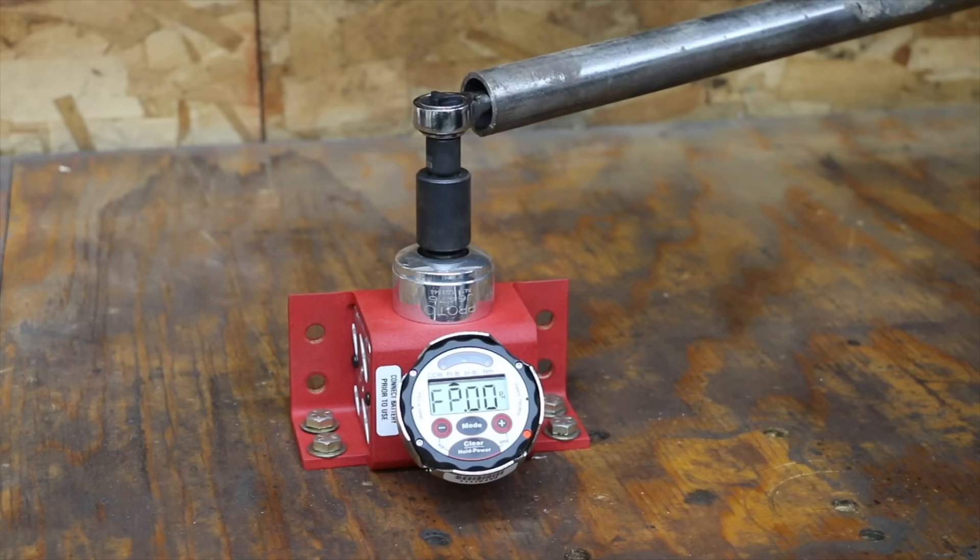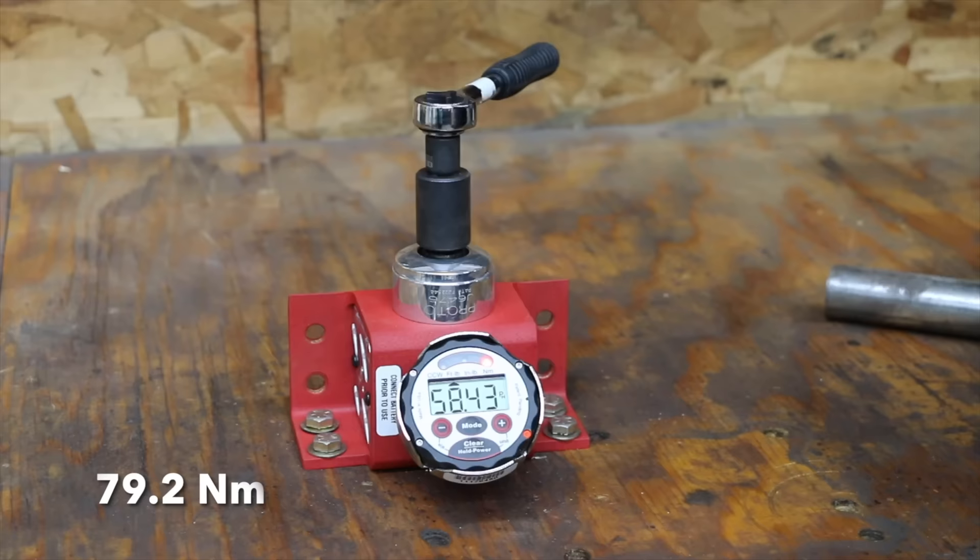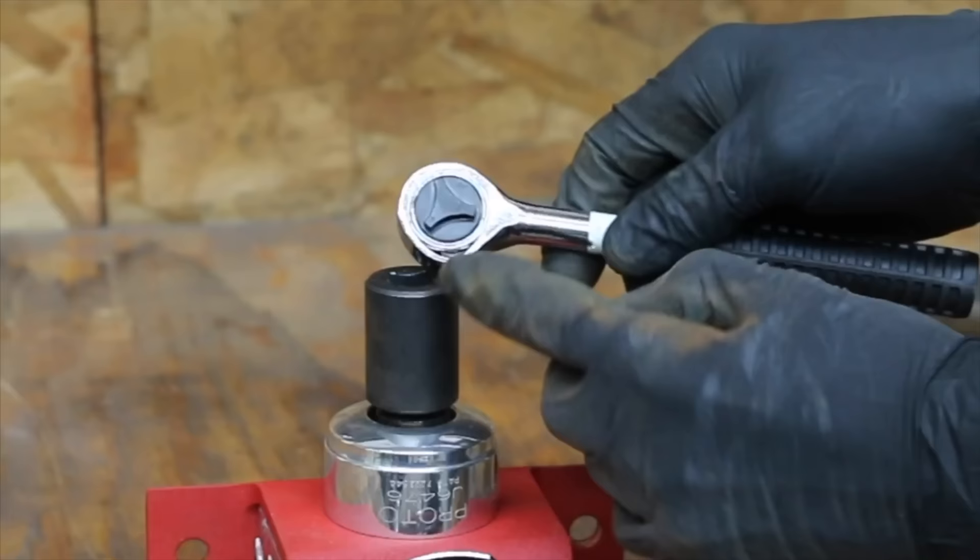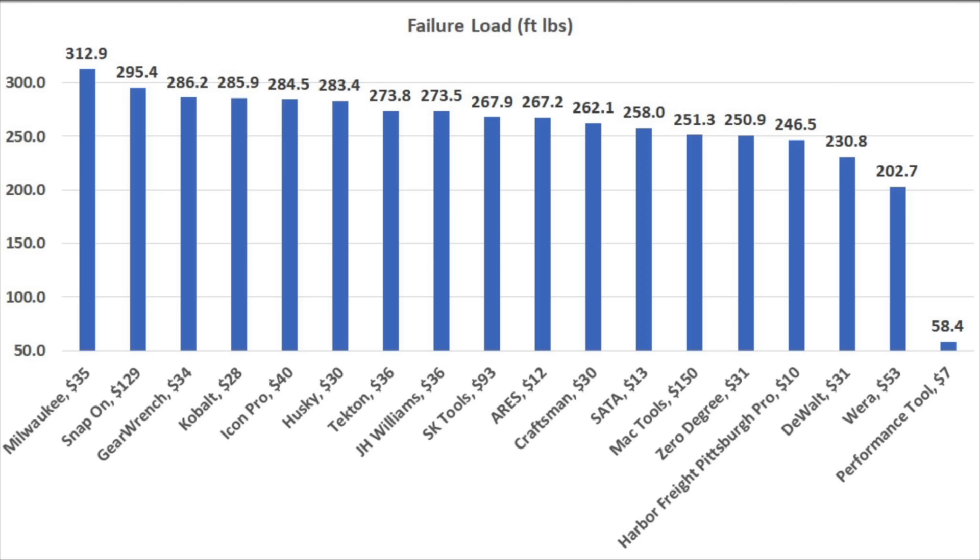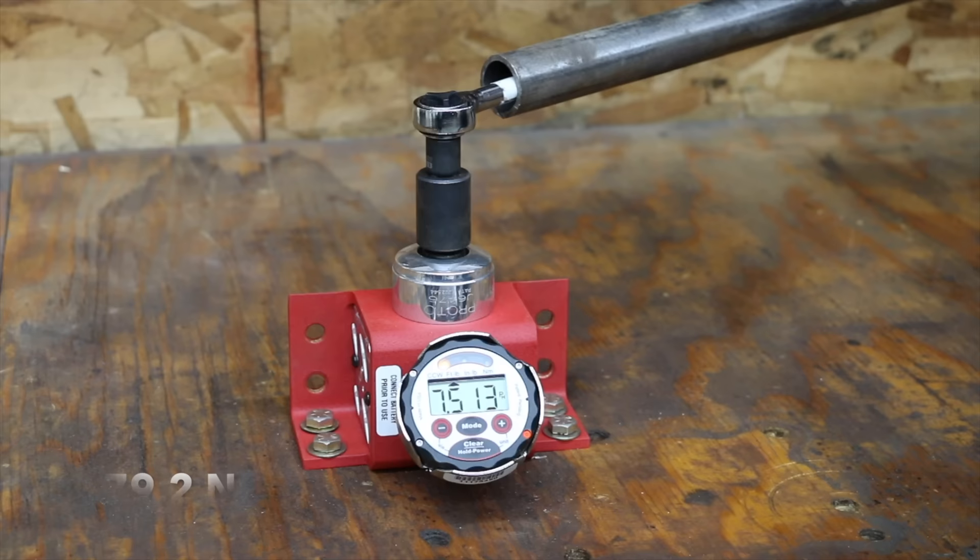In the final test, I compared the failure load of all the ratchets. This is a 3/8 inch ratchet and should easily handle 200 foot-pounds of force. The buttery soft Performance Tool ratchet is all bent out of shape at only 58.43 foot-pounds. A look inside the ratchet and there's a lot of damage. All the ratchets made it past 200 foot-pounds of torque except for Performance Tool. The Performance Tool ratchet just proved that the only thing it'll loosen is money from your wallet. Definitely the worst ratchet I've ever tested.